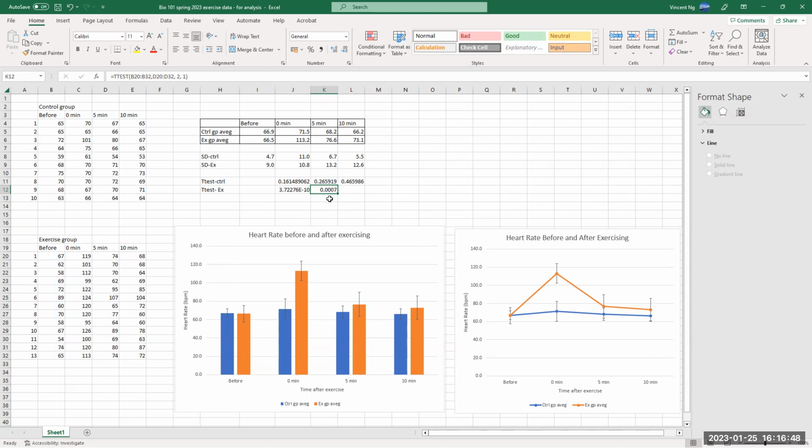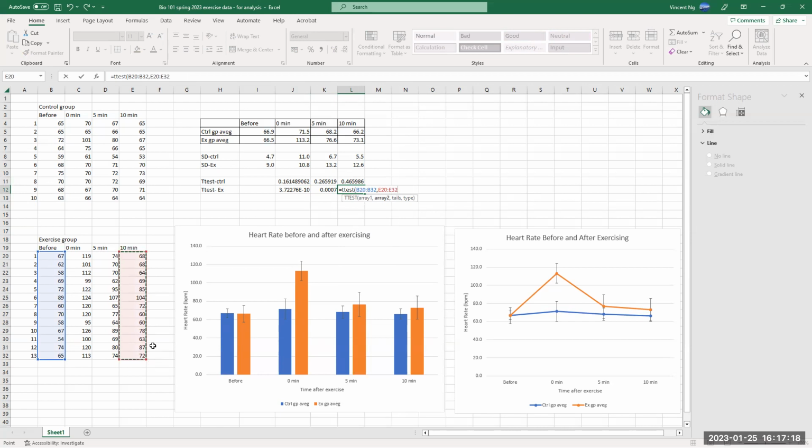All right, so in general, the lower the p-value, the more significant differences there are. Okay, so scientists generally use a bar of 0.05, and in some more stringent cases, 0.01. Okay, if the p-value is less than 0.01, definitely there is significance. Okay, so we're going to do the last column too, equal sign, t-test, open bracket. Okay, array 1 is the data before, comma, and then array 2, all right, the data after we collect in 10 minutes, two-tailed distribution, 1, a pair test, hit enter.